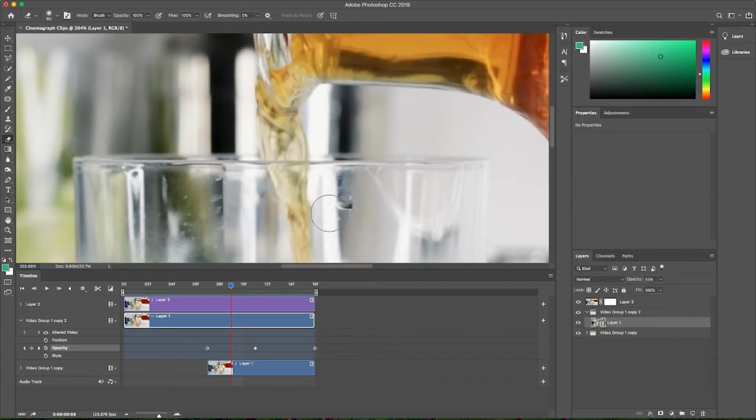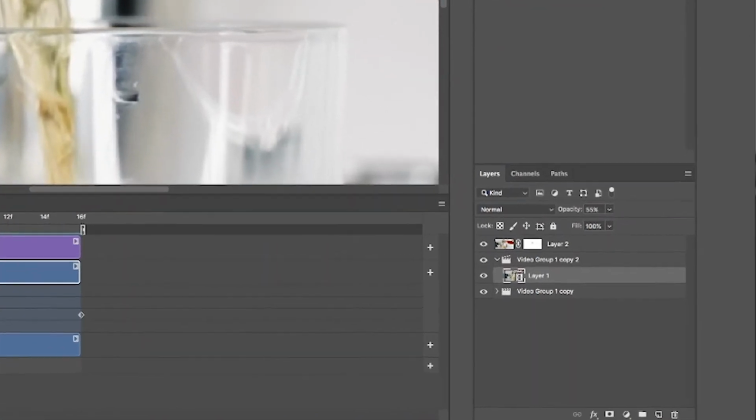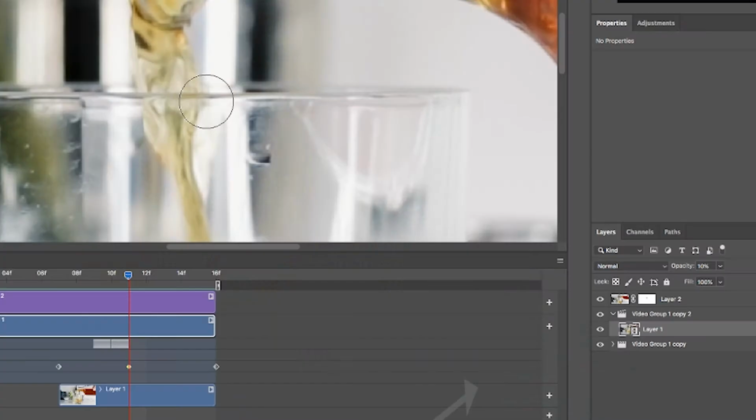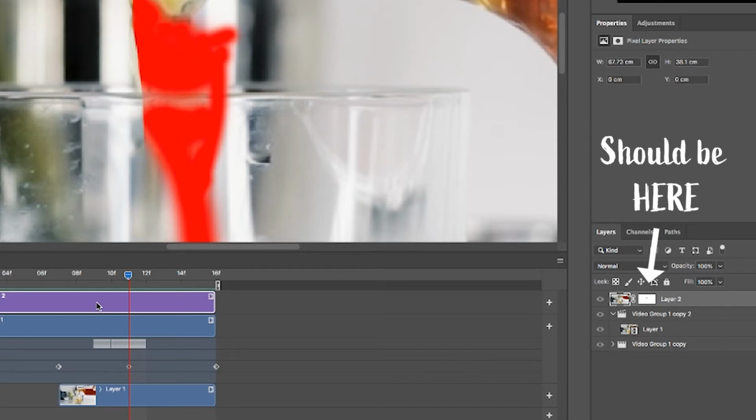The other issue that I really had was when I was trying to mask out the layers, I ended up unknowingly going off the mask layer and onto the video layers or onto the picture layer, and I was erasing the actual video, which was really unhelpful because by the time I realized I'd done that, I couldn't undo it. So I actually started again a couple of times on the Scotch. So I did get good at it by the time that I did the vodka one, which is the one that you are mainly seeing on the timeline.